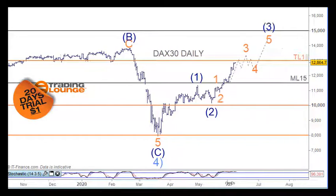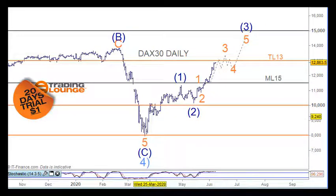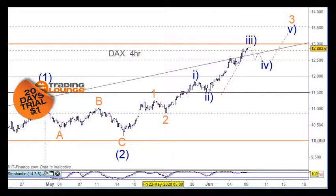So on this daily chart here, we're looking at 5 waves up here for wave 1, ABC for 2, up for 1 and 2 and 3 and 4 and 5 here for the third wave. So we're in the third of the third here as such, and it's a perfect place to trade. We've been long in this from down here, building in trades all the way through here. So we've been in there for about 2,500 points. Let's move into the 4-hour chart and break that structure down a little bit further.